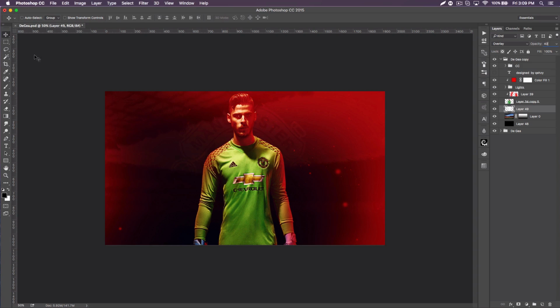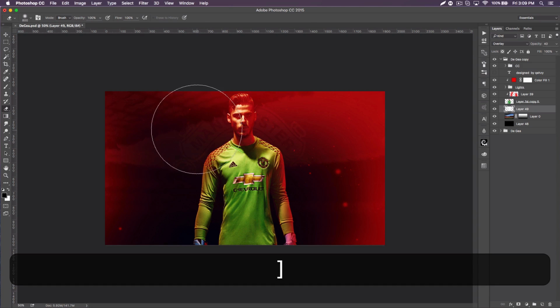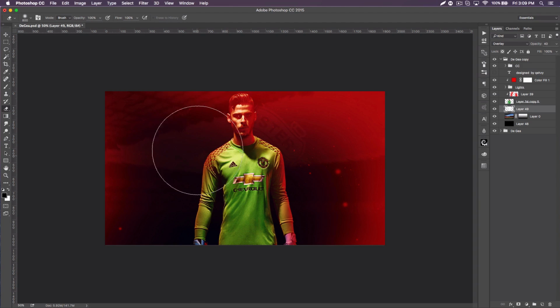What I did originally was erase this left side, so get the eraser tool, bump up the size, and just erase it. And then I added a De Gea here, and I literally didn't change anything about the second De Gea. I just searched up De Gea, dragged on a picture of him yelling, looking fierce, put it in the background at like 7% opacity, so you barely could see it, and that's all I did for that. But let's just keep moving on.